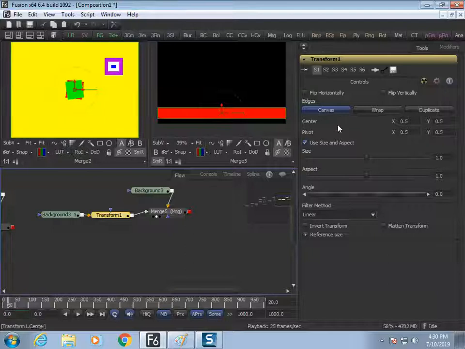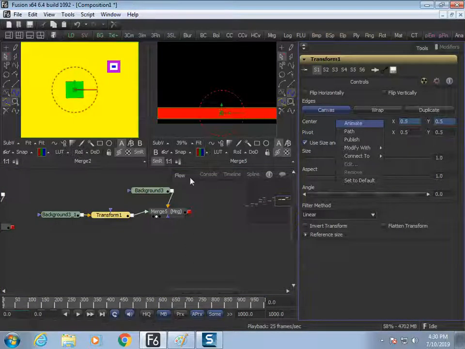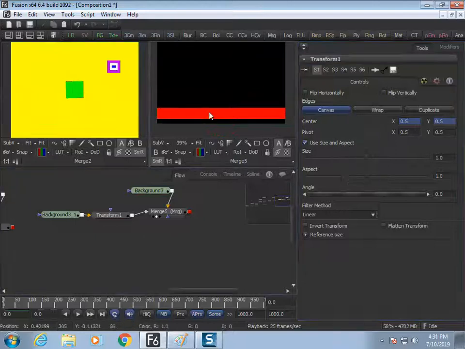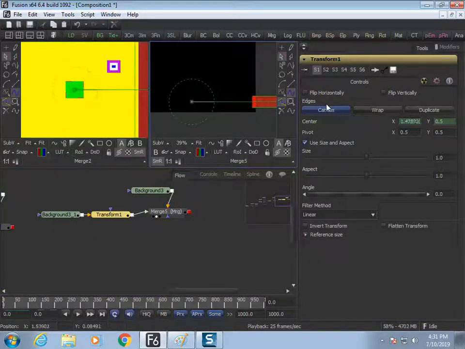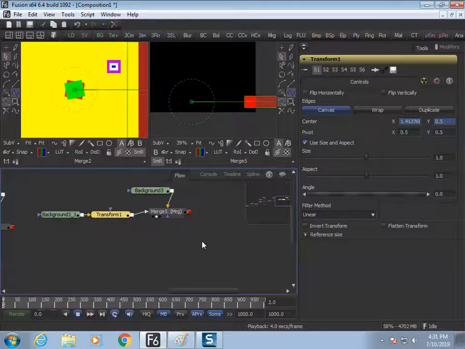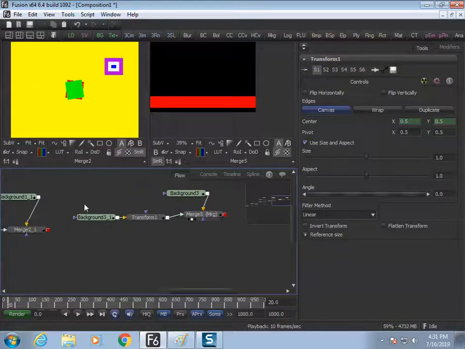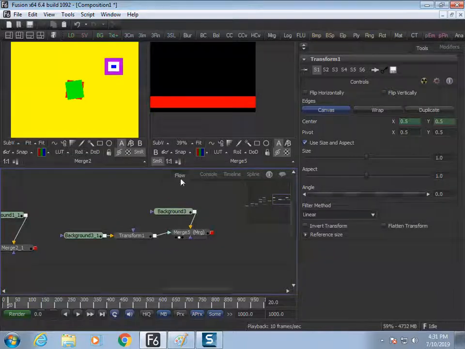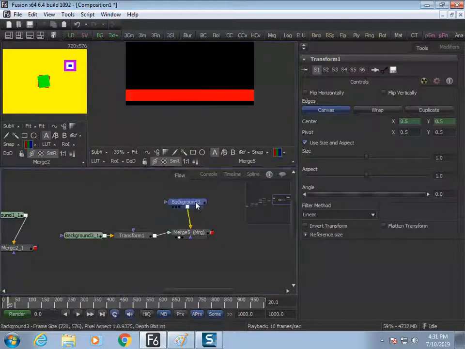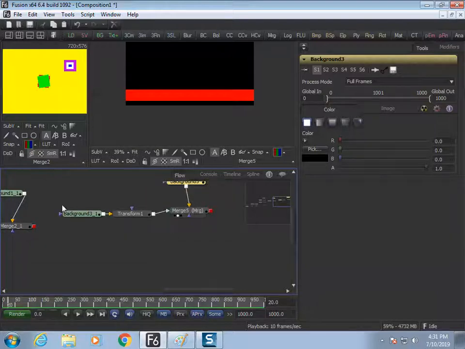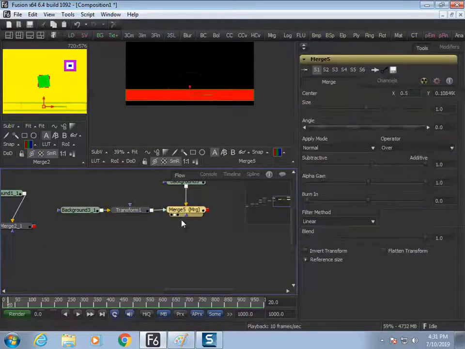So after 10th frame it has to come over here, then center has to be animate here. Now to the first frame, let it move. So we have understood now how to make the animation to be done in transform node. And this is the animation, and this is the position.